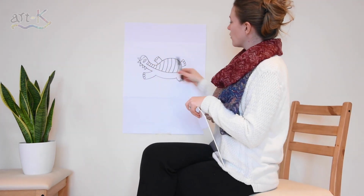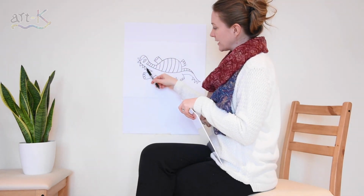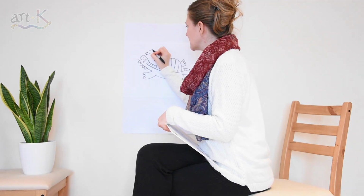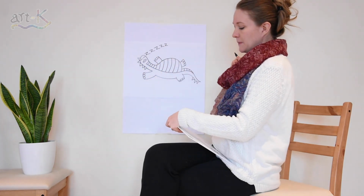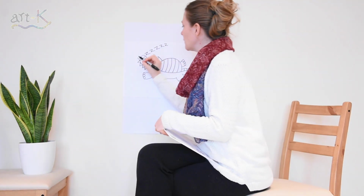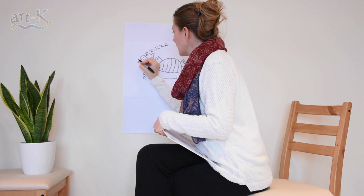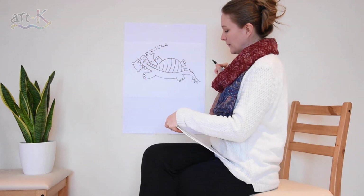Okay, so there we go. A gorgeous dinosaur, 4 feet, a nice spiky tail, 3 spikes down there, 5 spikes on the head, and he wouldn't be a snoring dinosaur if we didn't show it, hey? So we're going to draw those little zzz signs to show that he is fast asleep. Now, it's very uncomfortable to sleep without a pillow, so I think we need to give Mr. Dinosaur here a pillow to sleep on. I'm just going to put a pillow right behind his head. Oh my goodness, he looks super comfortable now.